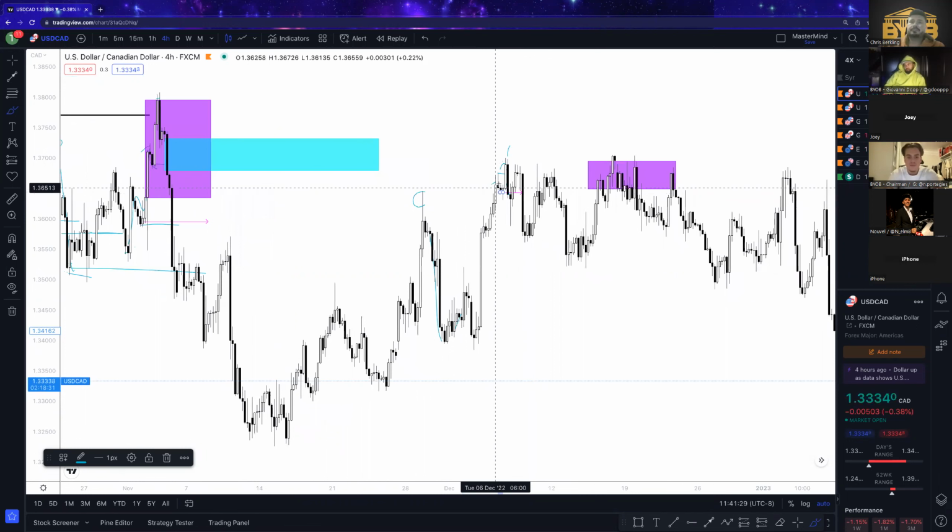So after I see that higher time frame break, within the higher time frame break, then I'll look for a smaller time frame within that. So right after that break of structure, this being our point of interest, we do see price respect that area very beautifully, right?